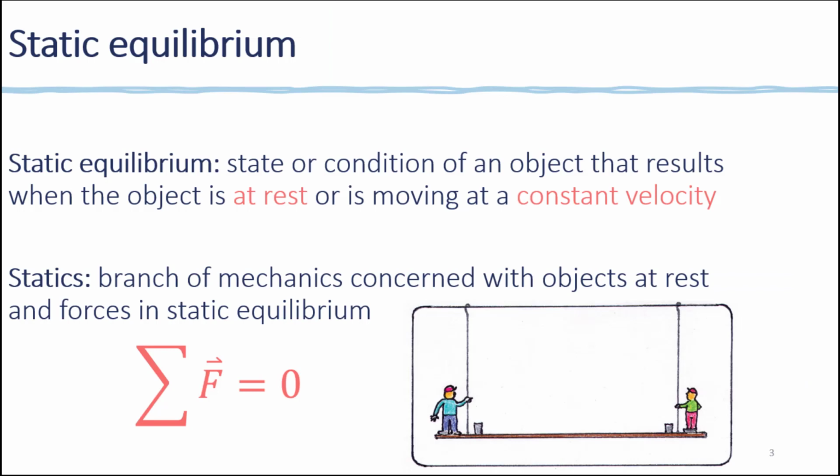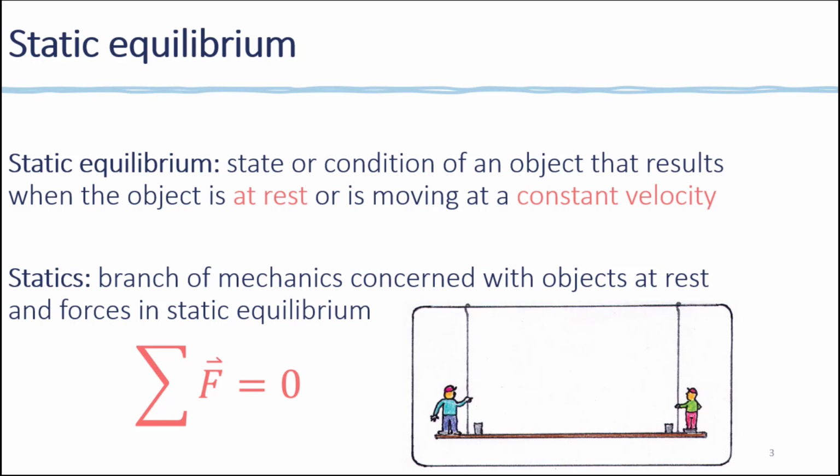So after the last lecture video, we should have a pretty good understanding of what an external force is, how to determine the external forces that are acting on an object, and how to determine that net or resultant force if all of the external forces that act on an object are known. And what we've learned so far will be useful in our analysis of an object at rest or moving with a constant velocity. In each of these cases, the external forces acting on the object are in equilibrium and they result in a net force of 0. If the net force wasn't 0, then the object would be accelerating as a result of these unequal forces.